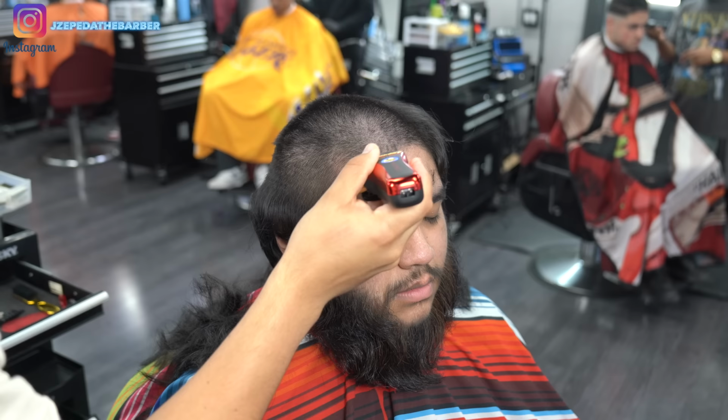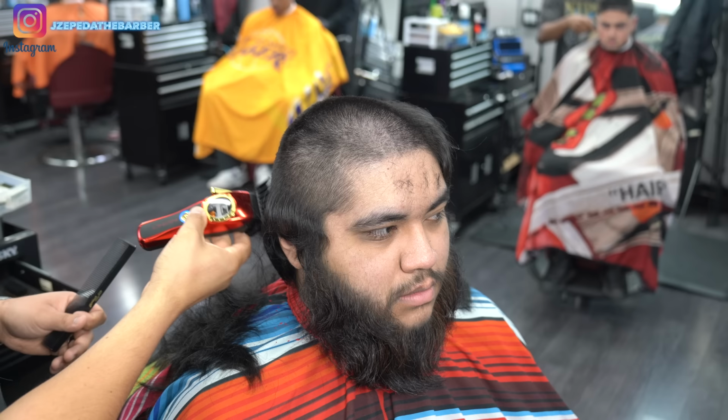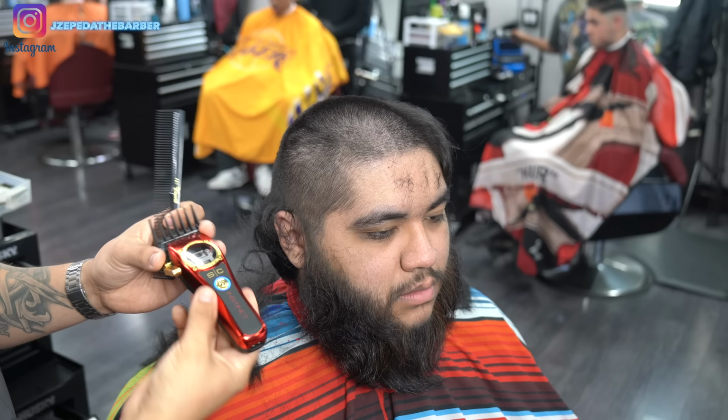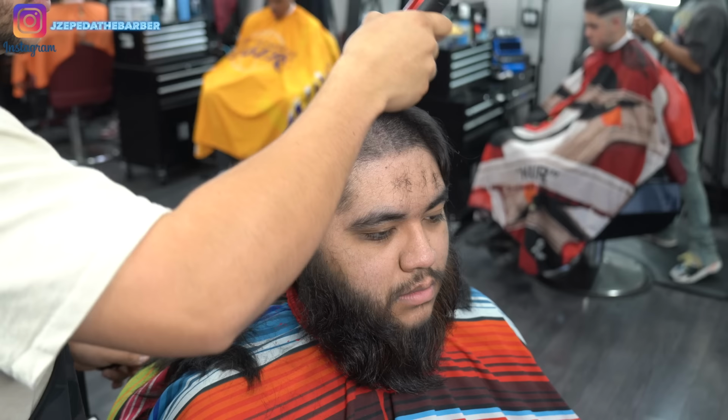So the clipper I'm using right now is the Stylecraft Instinct clipper, and I want to tell you guys that this clipper is super strong. These are actually better than the detachable clippers that I have, to be honest with you guys. It's just the power that they have behind them makes it super easy to knock down any type of bulk. And regardless, my client's hair is super thick, so for them to just completely knock it all down, that's just super impressive to me, and I actually really do like this clipper.